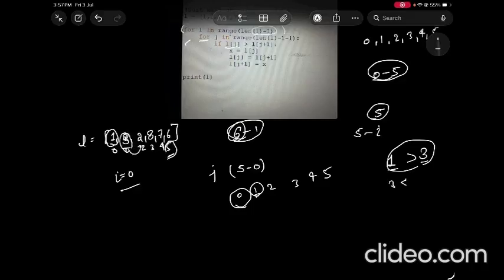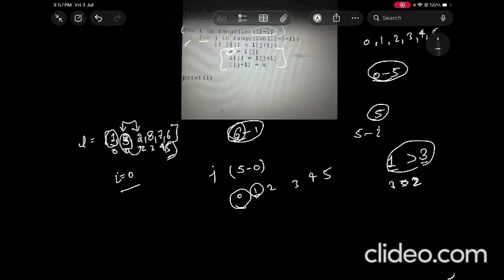Yes, 3 is greater than 2, so we swap the values by using a temporary variable x here. This process is basically to swap these two values. You can also swap by a different method, but I am using this method.